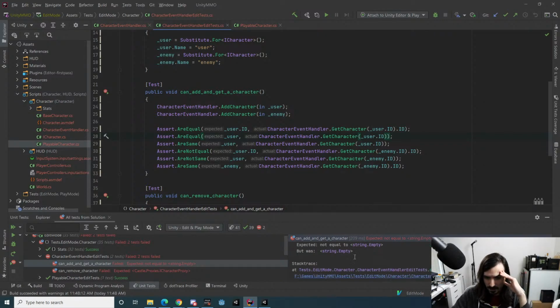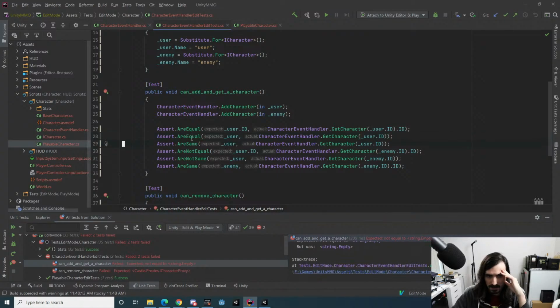Anyways, are not equal to, line 29 are not same. String.Empty. Wait, what? Expected not equal to string.Empty, but was string.Empty.